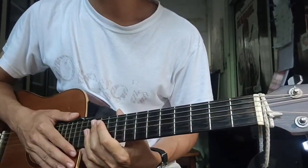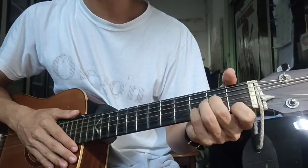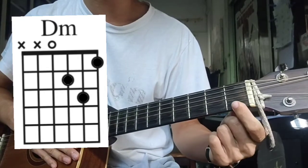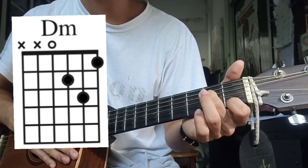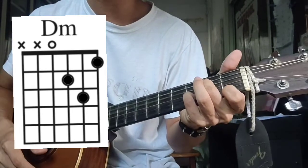So for the interlude and verse, you only need 4 chords. The first one is D minor. You take your index, 1st string, 1st fret, middle finger, 3rd string, 2nd fret, pinky, 2nd string, 3rd fret.